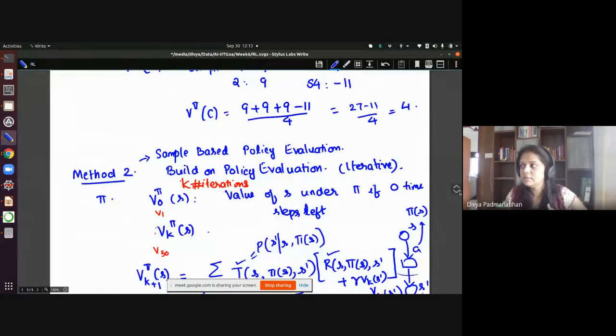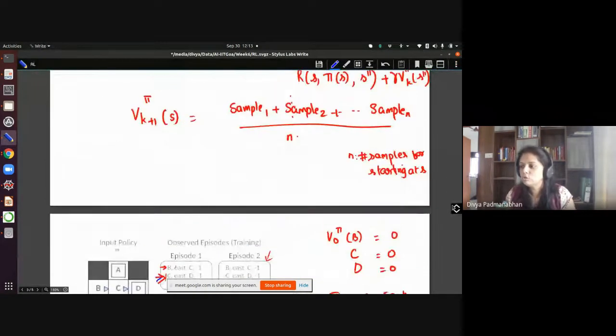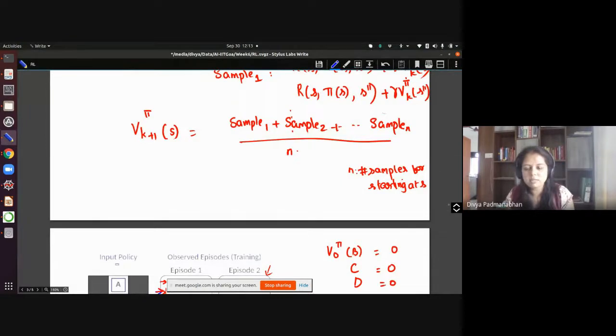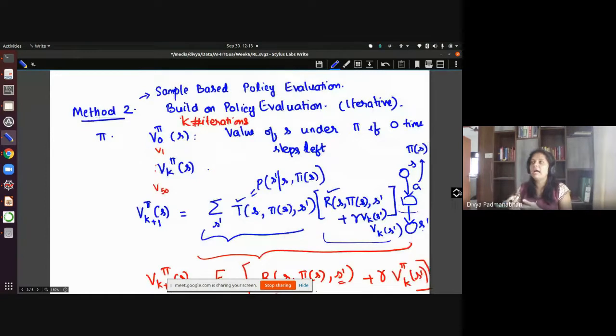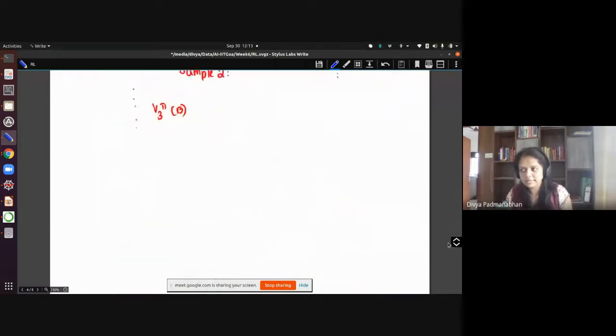Try both these methods. What I want to do today is build on this method, a variant of it, to handle the drawback that as and when you see samples, you cannot make use of them in this approach. You have to see the samples and then do these iterative updates, because for each update you need multiple samples. So how can we overcome this drawback? That's going to be the next approach.